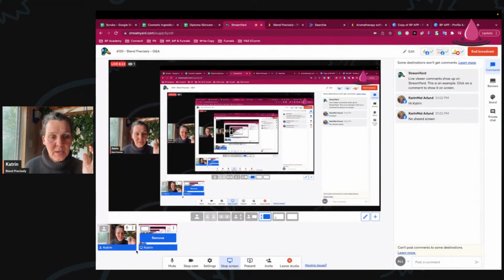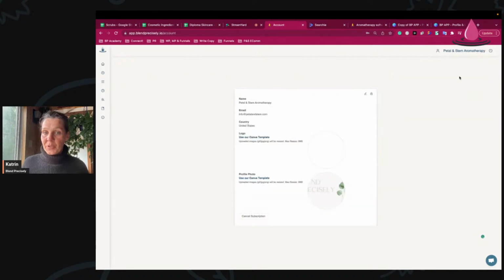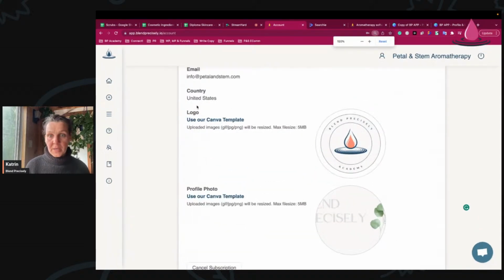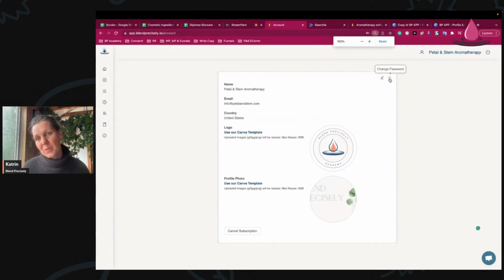This is what StreamYard, when you started normally sharing your screen, it obviously just opened up a new screen and shared it automatically. Now I need to click it every time, and every time I forget it lately. So my apologies. So account, you go here, and that is where the password is sitting, here on the top right corner. And I was mentioning, if you have it too large, it actually will not be visible, this little logo. So you go back out, and then it becomes visible again.